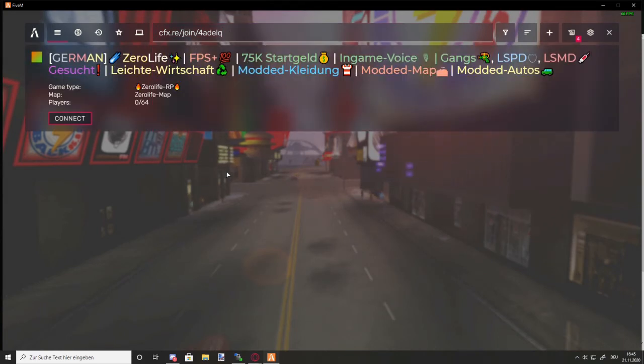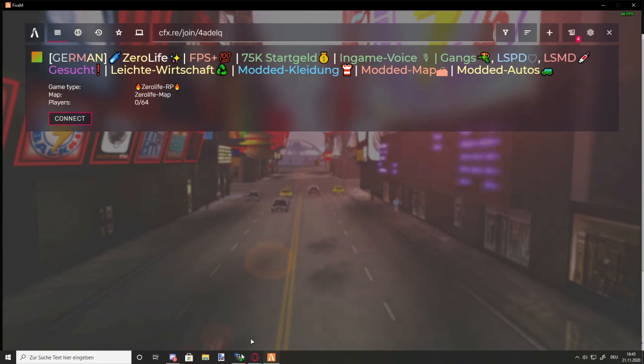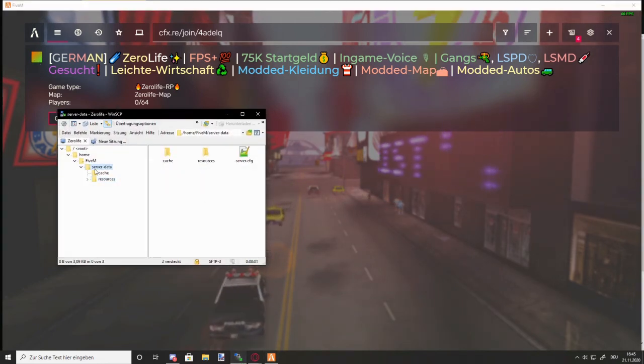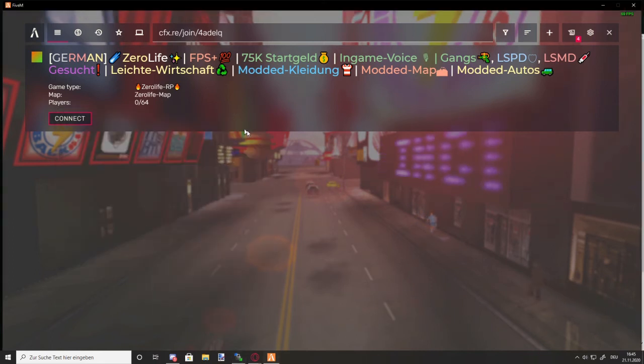So guys, we see now here our server. Please ignore this, it's just for me. You see here our server. Here no image because we have no image here. If you want, I can make a video for you with the server CFG where I explain what makes this and what it is used for. If you want, I can make this.